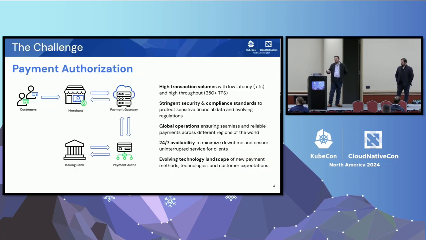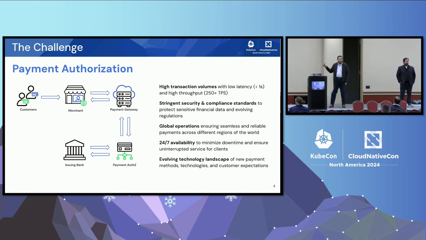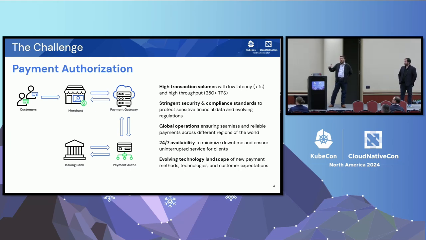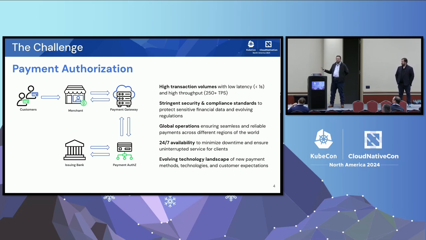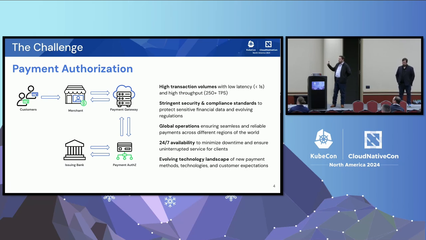Let's get into a little bit of what goes into a payment authorization, because it helps to understand our challenges. If you're a customer and you go to a merchant — whether it's Starbucks or e-commerce — you're going to tap your card or click a link. That goes to what we call a payment gateway. That gateway handles the routing and authorization of the transaction, which hits an issuing bank and a card brand like Visa or MasterCard. We need very low latency from our payment gateway because of all these downstream dependencies. Our payment gateway may live in US East on GCP, but then has to go to Atlanta in a data center and then to Visa or MasterCard. We aim for a round trip of under a second.